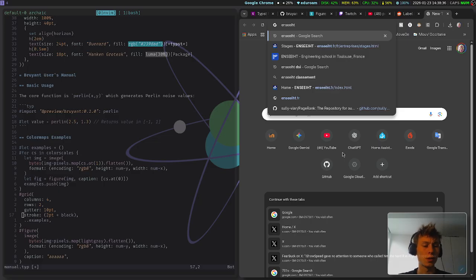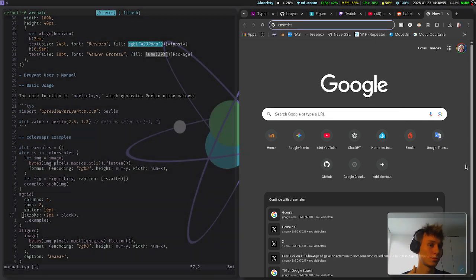Because in this school, in the computer science department, some people do telecommunications, so signals, some do like cybersecurity. I do software development, and so it's not really writing the code, it's more like the architecture. But yeah, so nothing to do with C or Typst, but I just discovered that on my free time and liked it a lot. So I hope I will be able to do it for a longer time.